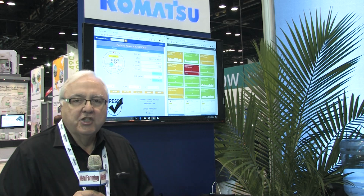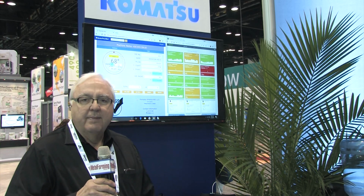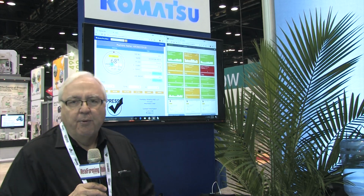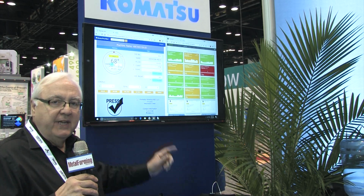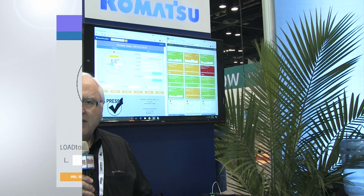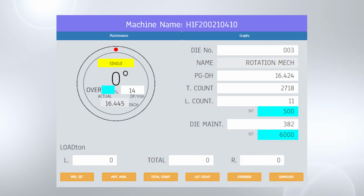What we have here is the actual online display of the Komatsu Press Check. The Komatsu Press Check screen displays the operating parameters of the press, and the image you see on the screen is exactly the same image that's on the operator control interface. It monitors every action of the press as well as all the monitoring information from the auxiliary equipment with that press. We monitor the coil line, the D-stacker, scrap choppers, welding equipment, die protection. Any part of that system to make that part is monitored through Press Check.